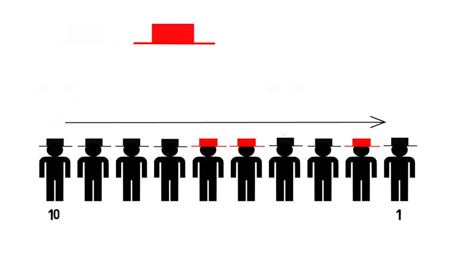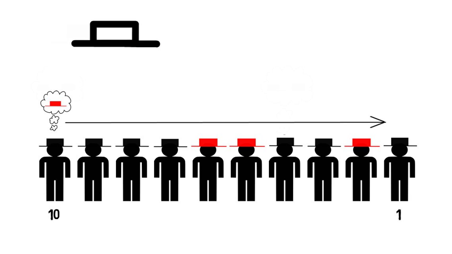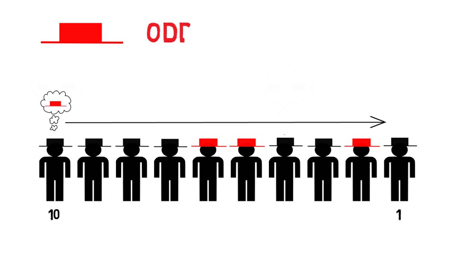In this specific example, I use 3 red hats. So the last person would say red, because he sees an odd number of red hats. And once he says red, regardless of the hat he has on his own head, we start to maintain a counter or a flag, and that flag says red and odd. This means that we start with an odd number of red hats. So let's see how we use this information going forward.